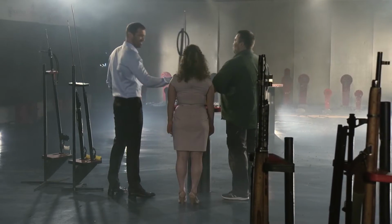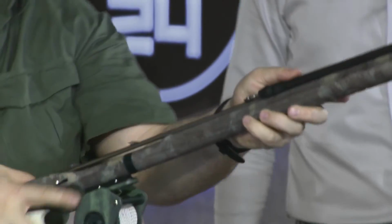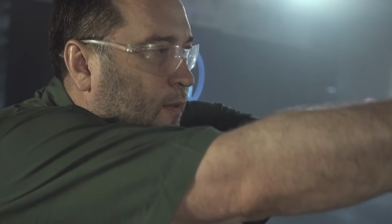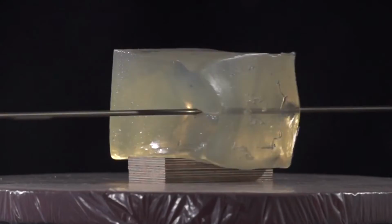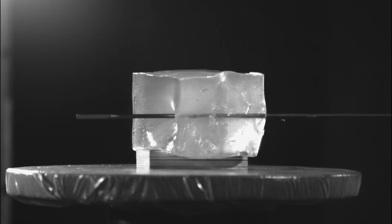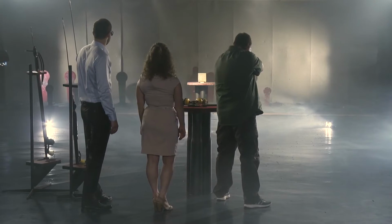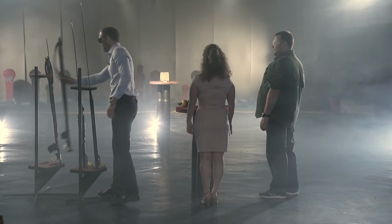Pavel, Anna, we're ready to shoot. Pavel, let's start with you. Charging. Wow. The harpoon from the arbalist easily penetrates the ballistic gel and passes through it. Nice shot. Anna, I suggest you show us the masterclass. I'm going to give you a gun, a pneumatic one.